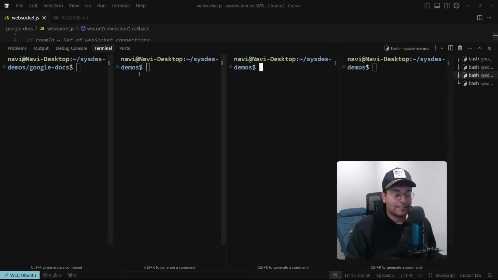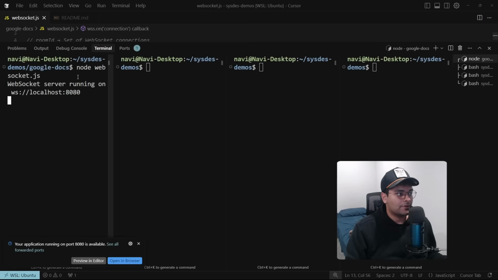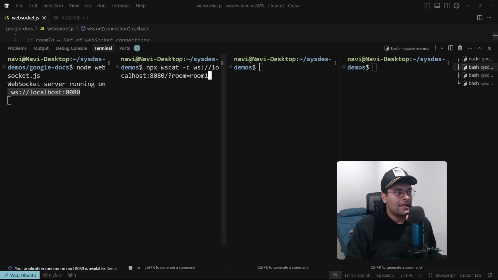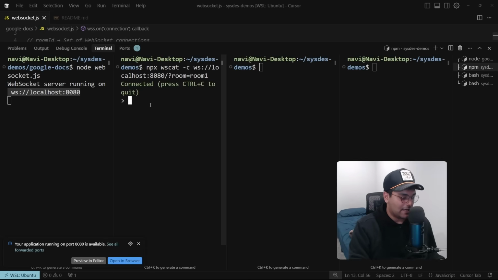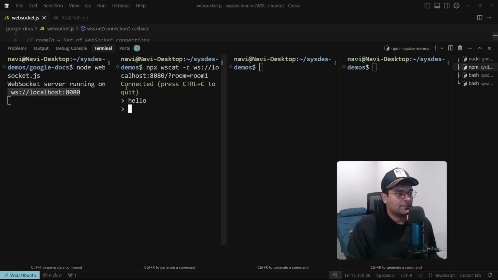I have 4 tabs set up. So on this first tab here, I am going to be running this code up above. So pretty simple, running on port 8080. Now I'm going to have one person connect to the room here with this code, WebSocket cat connect to localhost 8080. And here, query param I have is room 1. So I'm going to show you the functionality of these rooms. So one person is connected here. I can send a message, hello, but nothing's really happening. That message doesn't get sent back to itself, and it doesn't really go to anybody else because no one else is connected.